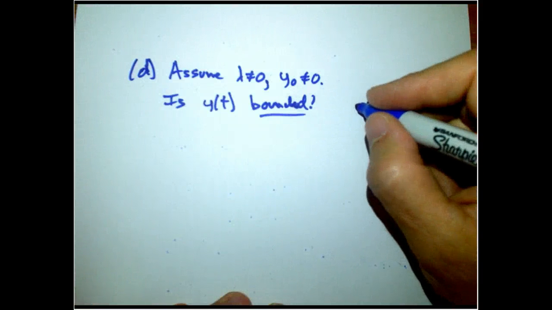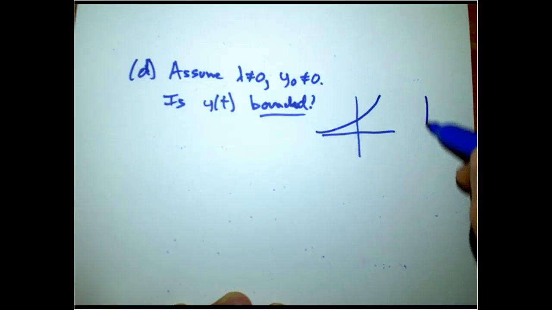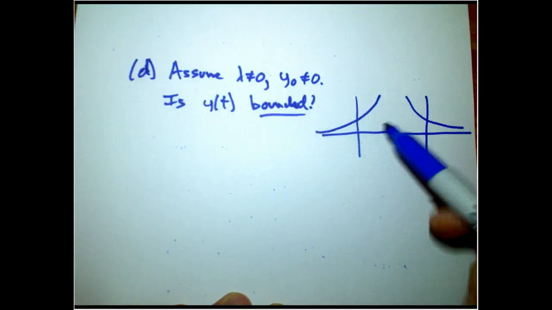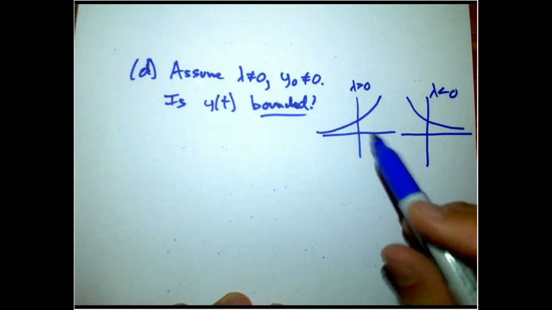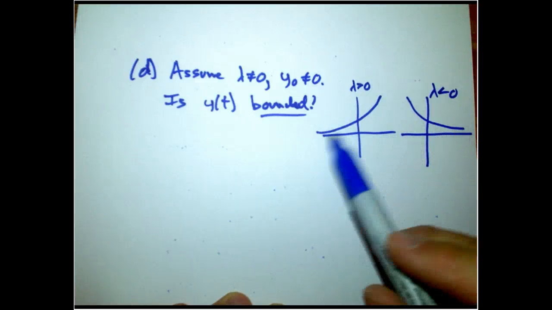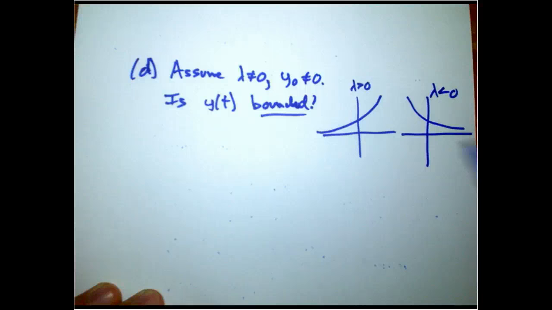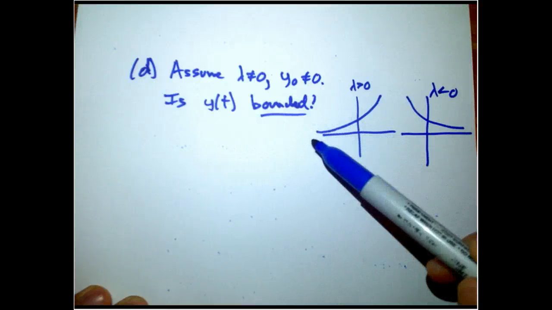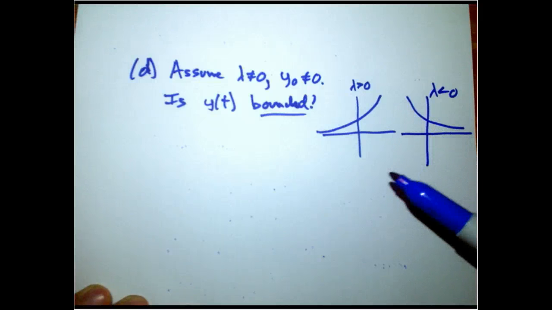Let's assume lambda is not equal to zero so it's really an exponential, and why not is not equal to zero so it's not just a zero function. Is y of t bounded for example? Most of the time, not all the time but most of the time we'd like our functions to be bounded. Well, if we insist on y of t being bounded in both directions as t goes to minus infinity and plus infinity then no. Remember, if lambda is greater than zero, lambda is less than zero it looks like this. Neither of these guys is fully bounded completely, but they are bounded in one direction. This is bounded in the past, this is bounded in the future. So there's kind of a halfway boundedness so that's interesting. It might not seem incredibly interesting right now but it'll be a good comparison to later cases. And the basic thing is exponentials they grow and decay in one direction backwards or forward depending on what sign lambda is. They do constant growth, and that's going to be an interesting contrast to what we get later on.